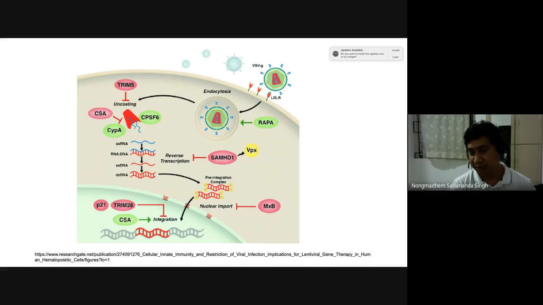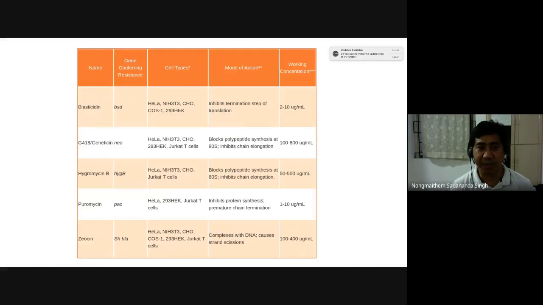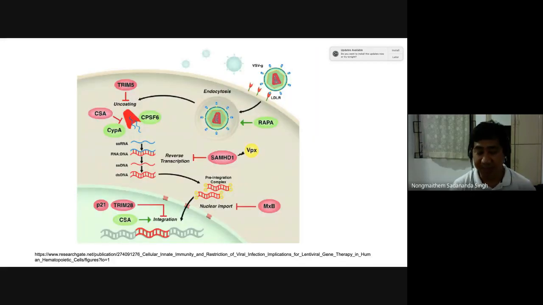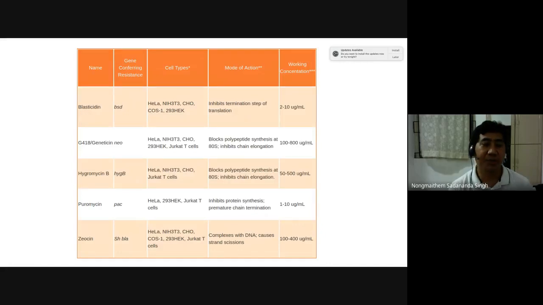Another one which is very hot right now is the Okay. Before going into that, the selection markers. We talked about selection markers in E. coli yesterday. You have tetracycline, ampicillin, spectinomycin, chloramphenicol, so many markers. Many of them don't work in mammalian systems. So for mammalian systems, the more popular selection markers are blasticidin. Very popular is puromycin because it is a very good selectable marker. That means wherever the transgene is there, it gets selected.